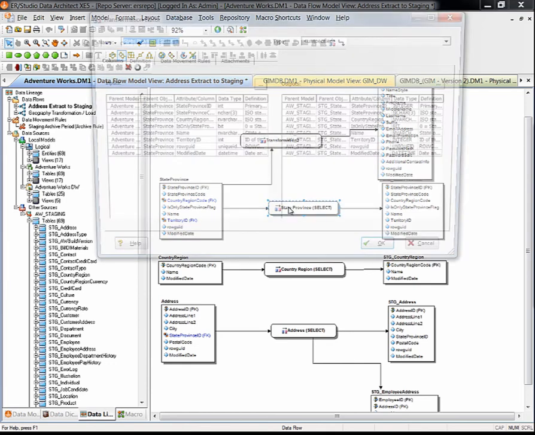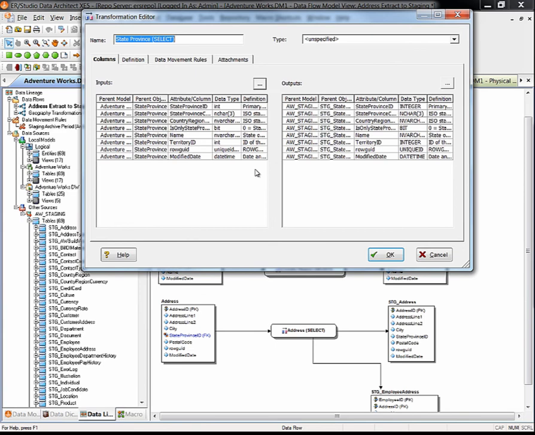If I double click on the transformation, you get an idea of what your input columns are and what your output columns are. And then from here, you can see your data types. You can make sure that the data types match between your inputs and the outputs. If they don't, then you have to worry about conversions. If it's something that's in progress, you can make sure that those data types are converted properly so that the data will fit from the inputs and the outputs, so you don't have to worry about conversions and incurring overhead time.